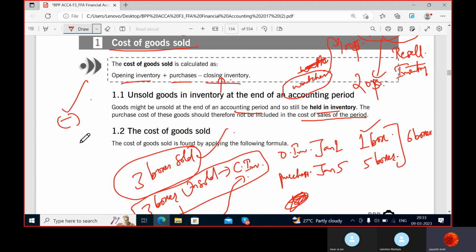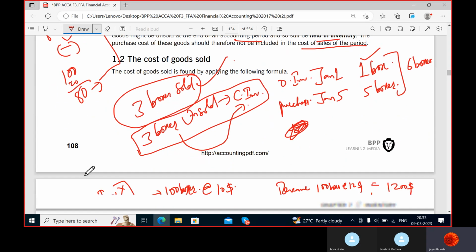So we purchased 100 boxes. We are selling 80 boxes. So we have to consider the cost of 80 boxes. So 20 boxes we are not selling. We'll remove that. So we are left with 80 boxes and we will then see what the cost of these boxes is and compare with the revenue of 80 boxes and match these two and get our profits. Fine, we'll move forward.